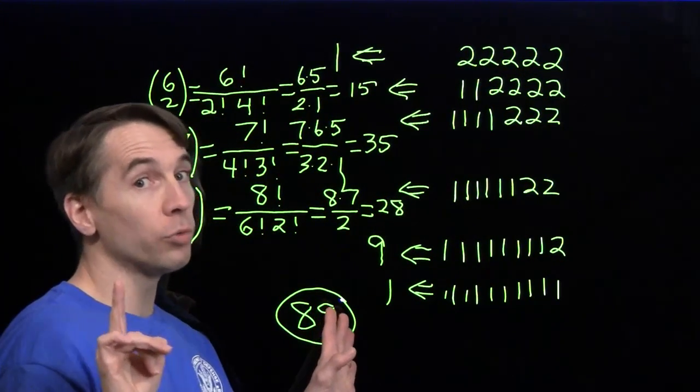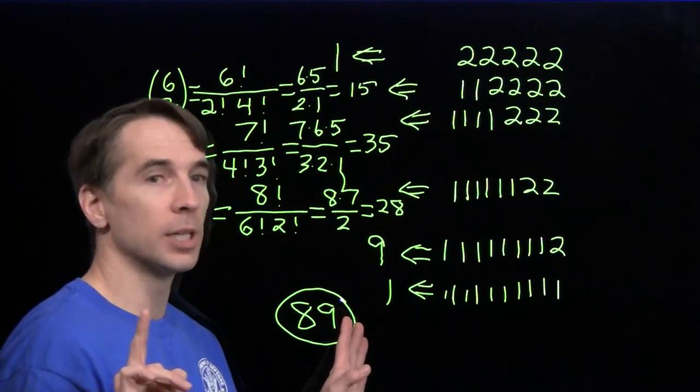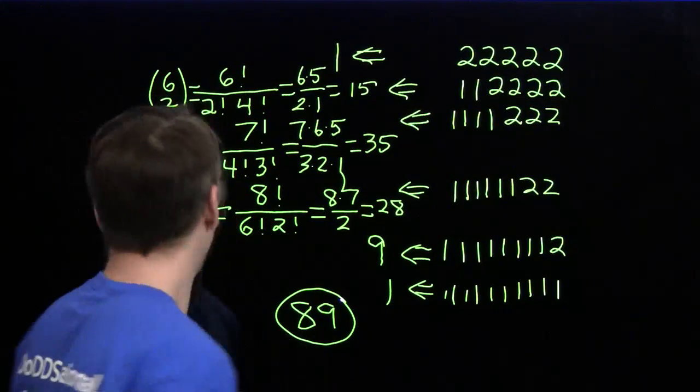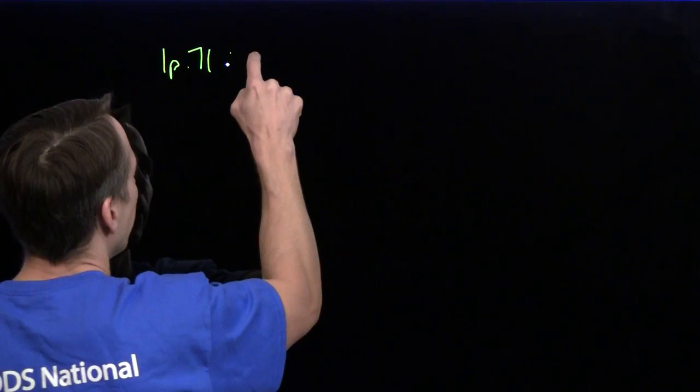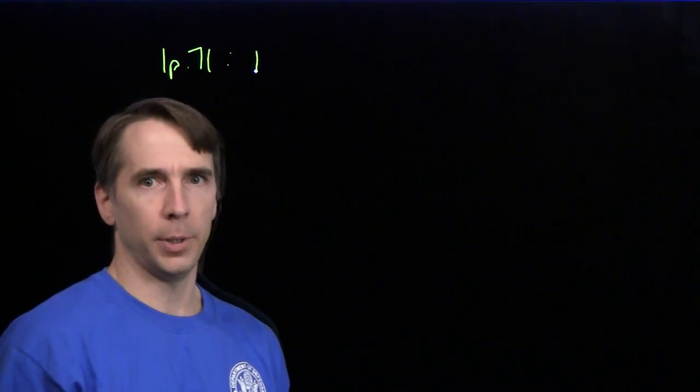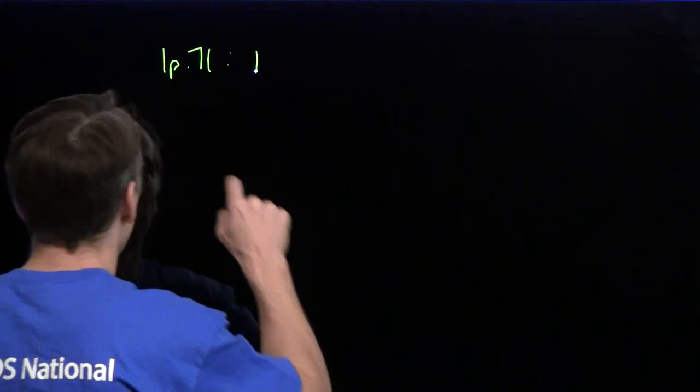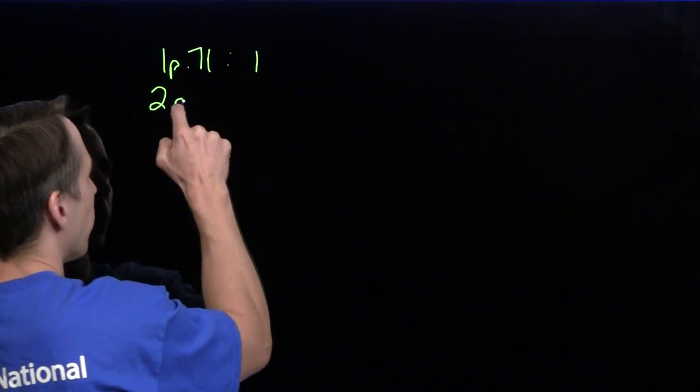So you have the answer. But I'm going to go for the gold standard in counting problems — doing the same problem two different ways. My second way is to make it a simpler problem. What makes this problem really hard is ten pills is a lot. So we're going to come up with an easier problem. We're going to start with one pill. Well, there's just one way she can tackle one pill — just take the one pill on the first day. Now we're going to make it a little bit harder: we'll go with two pills.